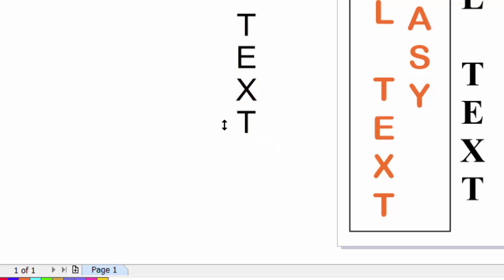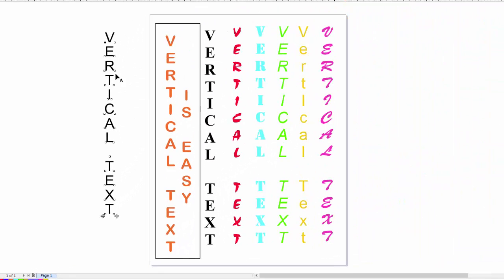But this one allows us to change the leading, the space between the letters, to make it whatever we want it to be. Some fonts come in and they just look terrible. They have way too much space between the letters, or in some cases, not nearly enough. So this is the tool that allows you to change the leading on that line of vertical text. It doesn't change the size of the letter, but it does change the amount of space between them.